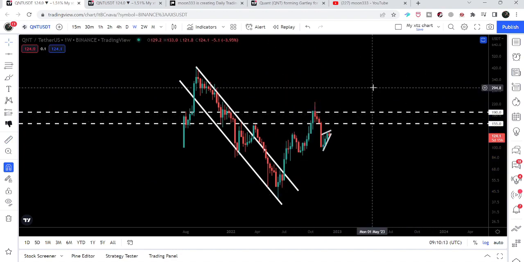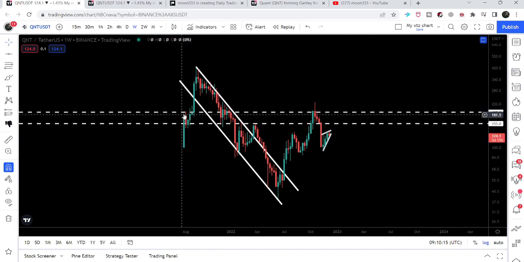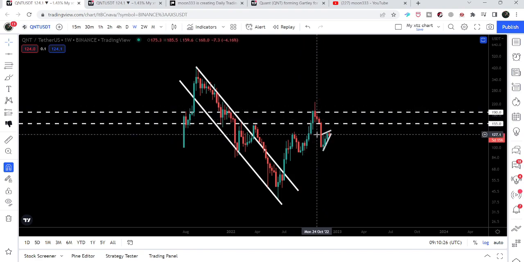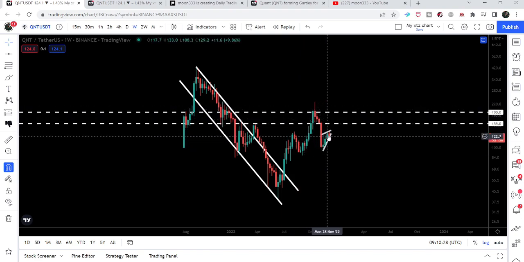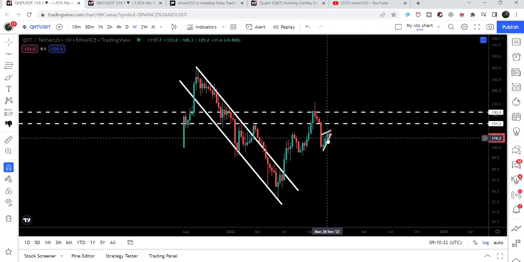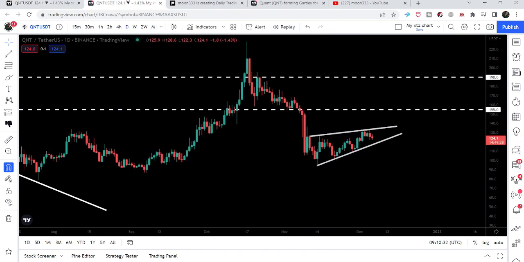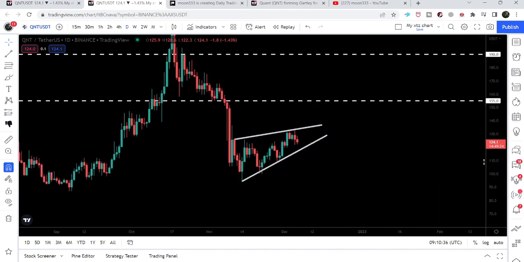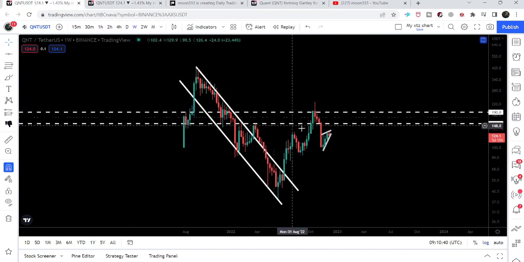And if we watch the previous history, then previously this level has been working as a resistance here and resistance here as well. Therefore again, it worked as a strong resistance for the price line, and the price line is moving down. And during this correction move to the upside, it has formed another rising wedge pattern. Now if we take a look at the daily time frame chart, this is the rising wedge pattern that I want to show you. And by the way, that can be another head and shoulder pattern as well.